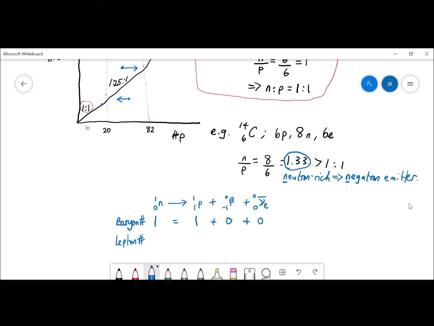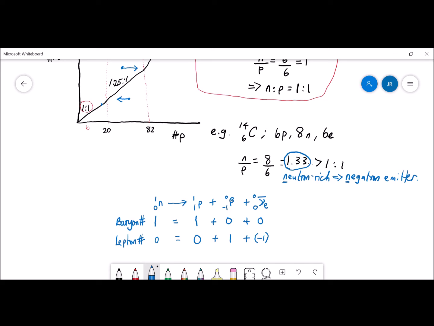Baryons are not leptons, so you can't contribute a lepton number if you are not a lepton. A negatron is a lepton and has a lepton number of 1. An anti-electron neutrino is a lepton and has a lepton number of -1. No leptons went in, a sum of 0 leptons came out. So we've got conservation of baryon number and lepton number.